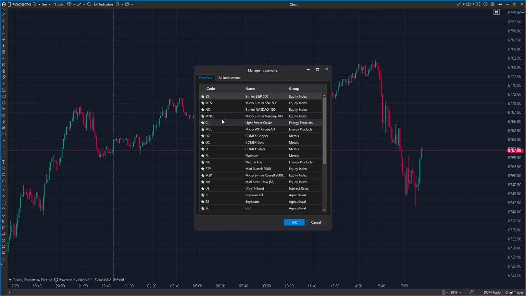Yeah, this is Dow Jones. When I click and drag the instrument, I can sort it the way I want. So I will move it to the bottom of the list, below S&P, micro S&P, NASDAQ, micro NASDAQ. And as you can see, I miss micro Dow Jones here.